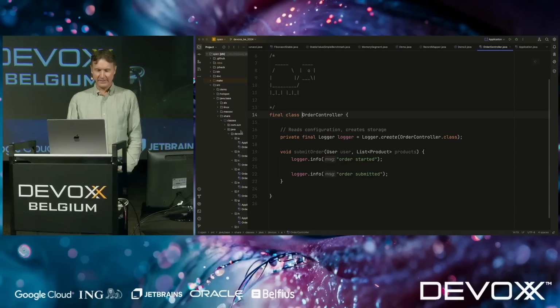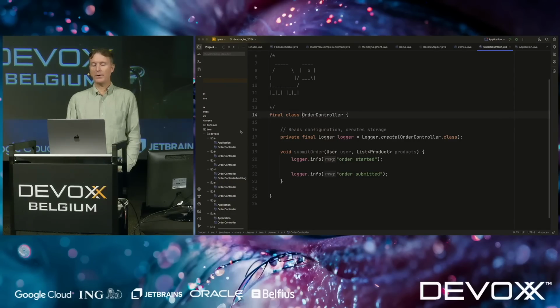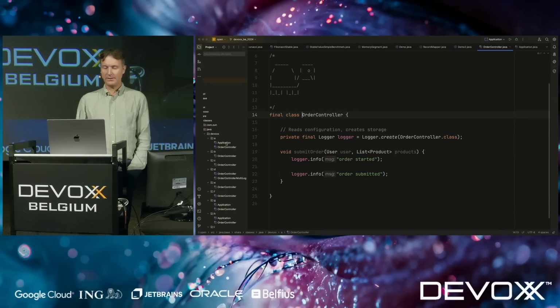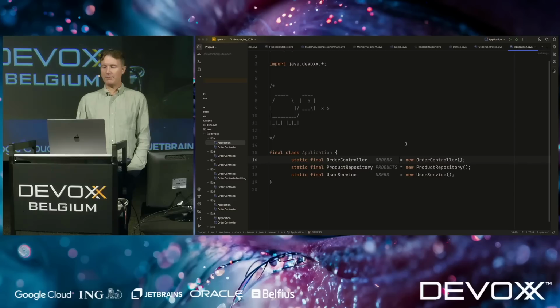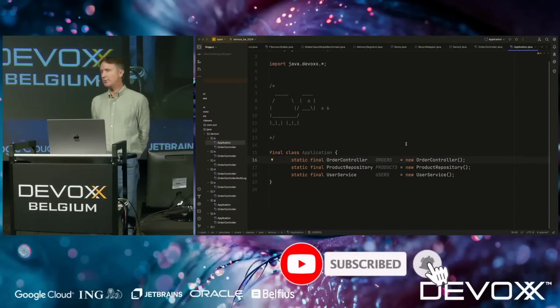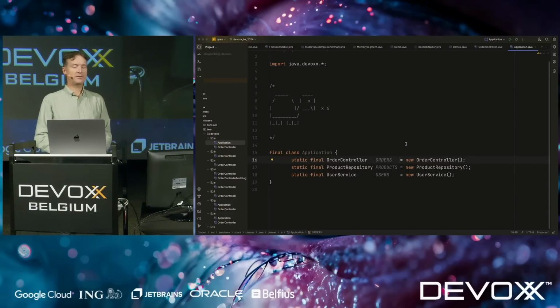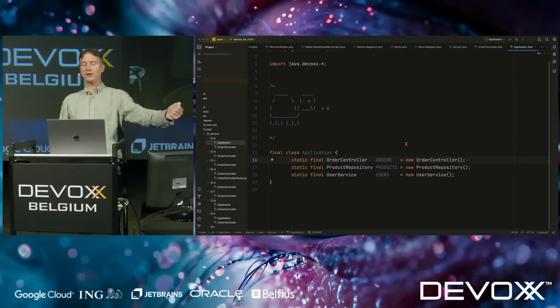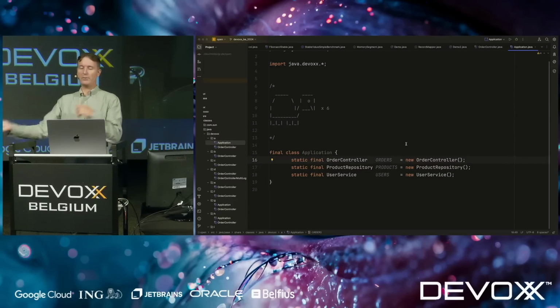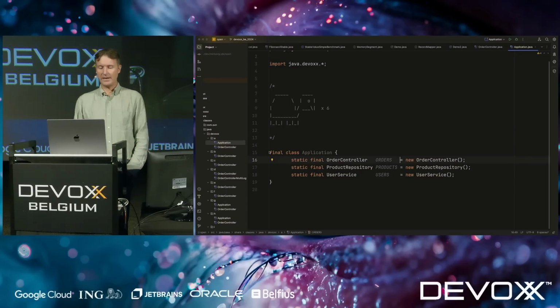Perfect. So that's a very typical pattern. I think you will write this kind of code without blinking. This is usual stuff. And imagine that we have an application with perhaps 3 components or 10 components or maybe 100 components. And each of those components has a logger in itself. So therefore, I've given this 6 turtles because now you have to create an order controller, and that order controller has to create a logger. Then we have to create a product repository with a logger and a user service with a logger. So that's very slow indeed when you want to start everything up.